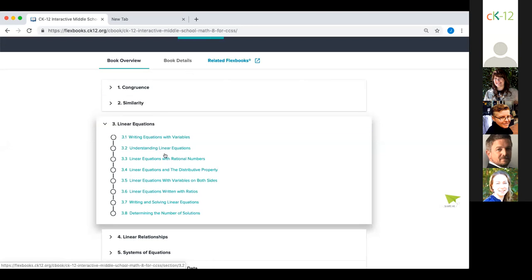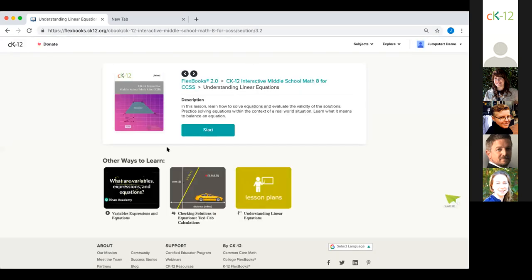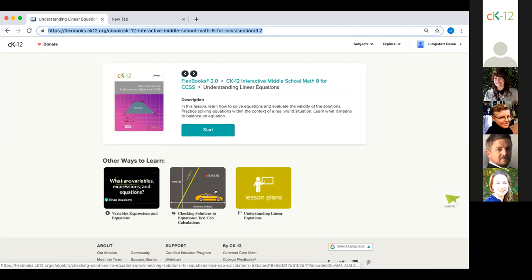So we're going to come in here now and go into a lesson: understanding linear equations. You click into the lesson, but before you start the lesson, I call this the start page. Anybody that's starting out learning linear equations, this is a great place to put them. You might want to offer them this link, and you can share that link on social media. It's a great way to start, even if you're not using the whole FlexBook. But let's go inside the lesson in a second. Once we take a look at the lesson plan for this lesson, if you're signed in as a teacher, it will show up. This does not show up for your students. And then here are some related modalities.